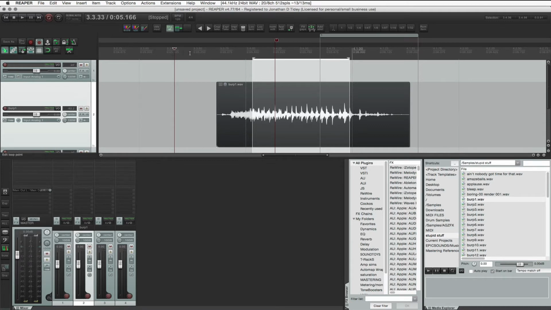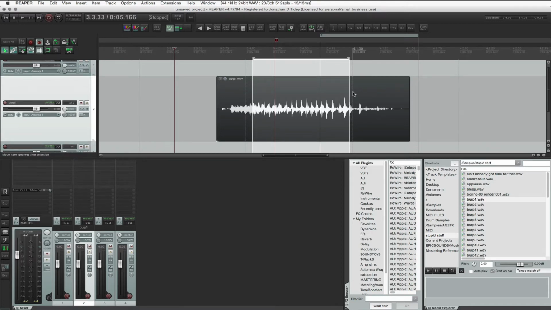Press record, it's going to play back. Here, you're going to hear this item, but the input will be muted. Until it gets to this time selection, it will switch to record. It'll switch on the input. And then at the end of the time selection, you will hear what was already recorded, and it will mute the input.